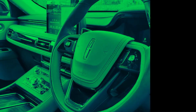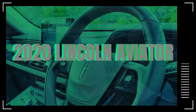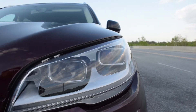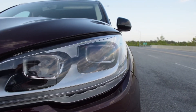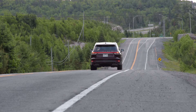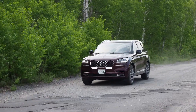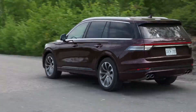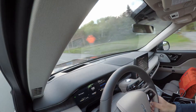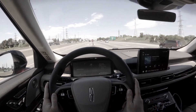First, the fun factor. The Aviator Grand Touring has a lot of power but it's also very heavy, so boot down it still moves in a serious hurry. But on handling, steering, and braking — the overall way the Aviator responds to your inputs — it tends to be soft and subdued. Meaning that if you're a sportier driver who appreciates feel and feedback from the controls, you've got better choices.